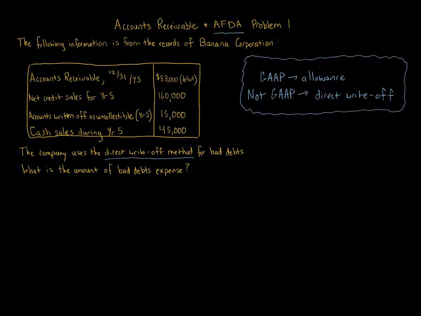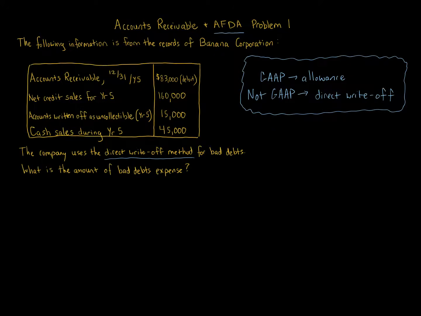But it's a double-edged sword. It's creating business, but we also understand that not all of the customers are going to pay back what they owe. There's a percentage. That's a cost of doing business. So under GAAP, you estimate at the end of the previous year, rolling over to the beginning of the next accounting period, the amount of bad debts that you believe should be written off. That's what the allowance method does through the allowance for doubtful accounts. That's why it's called the allowance for doubtful accounts.